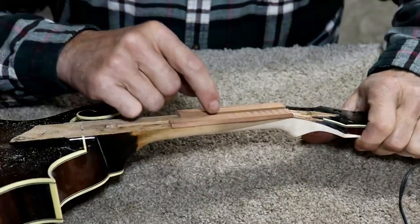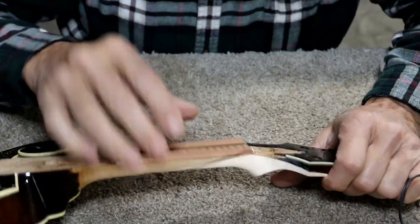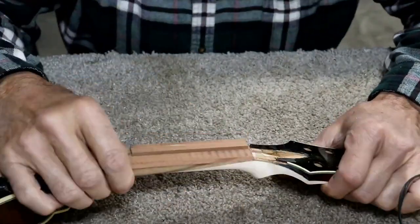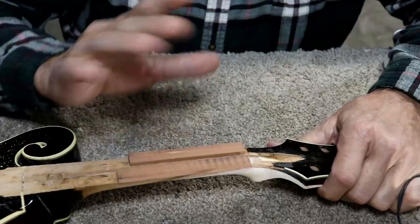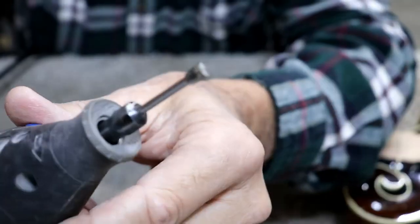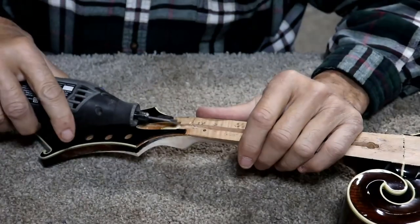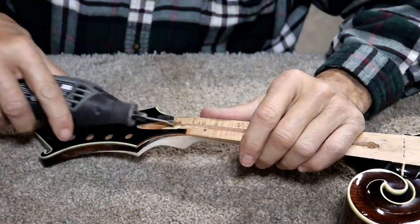I'm not quite, I mean, just within a fraction of a hair, I didn't go quite as deep as the original, but almost, so that's good enough. We'll be fine. I'm gonna freehand cut the rest of this out with this cutter here. And so I gotta get in here and cut this out.